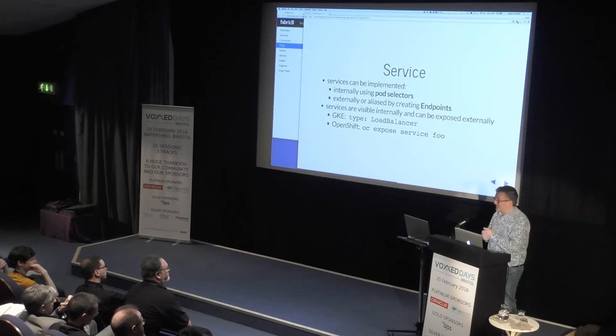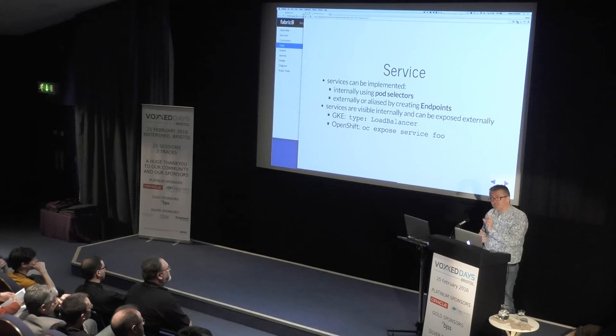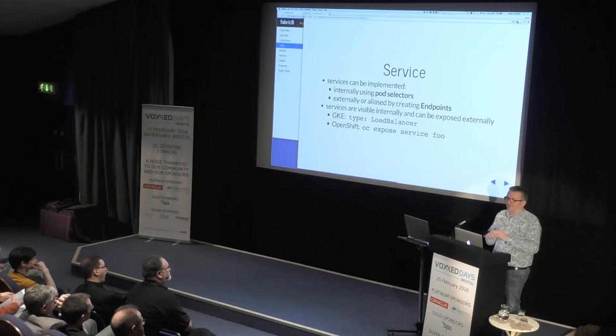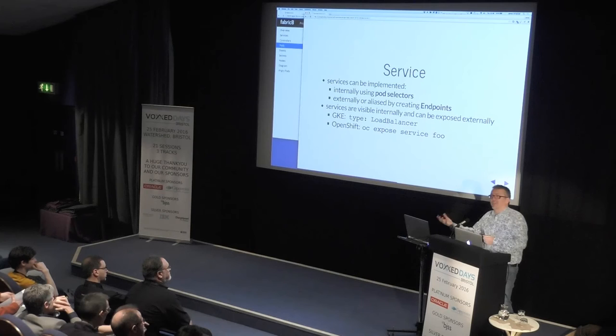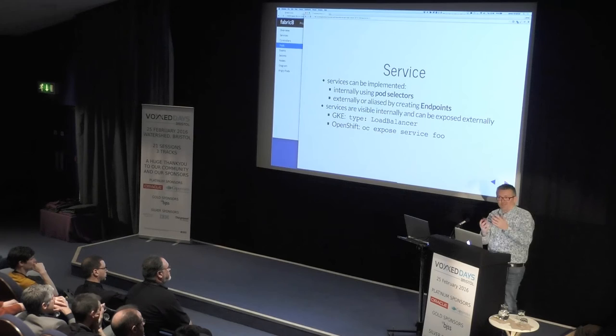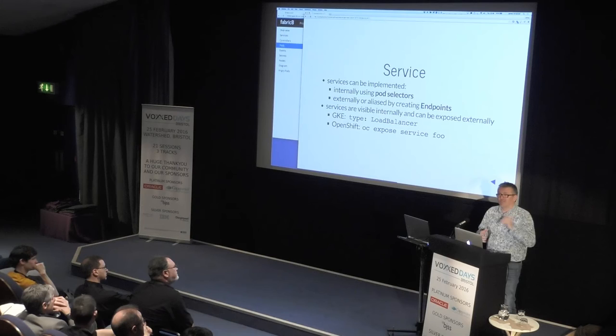One other thing: services by default are internal. So that IP address for the service is totally internal to the cluster. So only other pods see that service by default, right? These are not global IP addresses by default. You can define external load balancers to get from the outside of the cluster in, like from a web browser or whatever, right? So often your Kubernetes cluster is in a data center somewhere. Usually you can't just get in there with your web browser, so you need to define an external load balancer to get in from the outside.